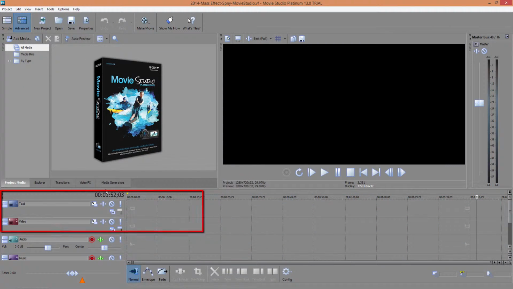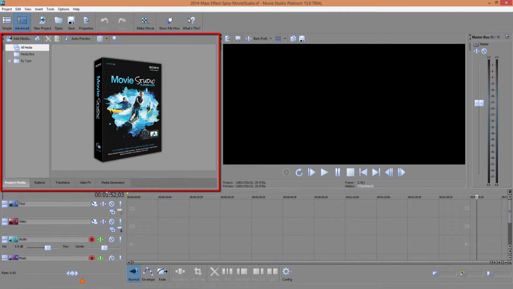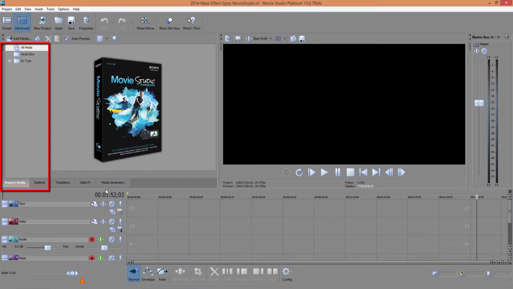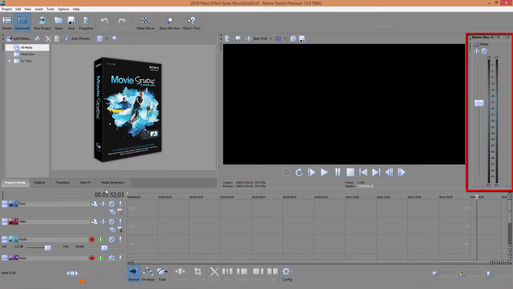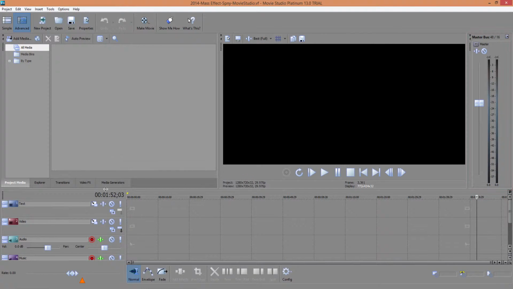So when you change the view to advanced, subtle things happen. You get an added icon here, which I'll explain later. The project content and task starts off with the media browser, and you have the audio mixer now in view. So that's a very quick walkthrough of the panels.